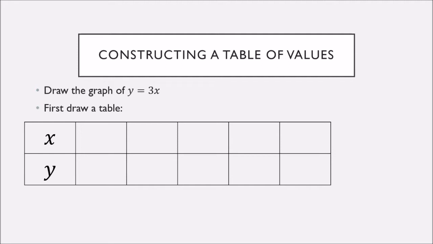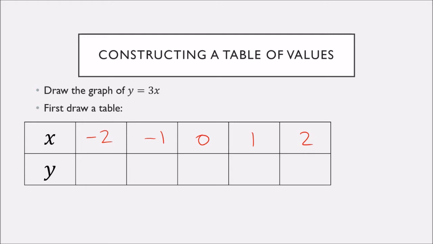First you need to take the value of x and substitute it into the equation to find the value of y. So here we have y equals 3x. If I put my points as -2, -1, 0, 1, 2, it's good to put your numbers in chronological order. It's nice to have negative and positive numbers in there so you can see what's happening on both sides of the y-axis. Unless it's specified, you can choose whatever points you choose. It's always good to put 0 in there because then you automatically have one of your intercepts in play.